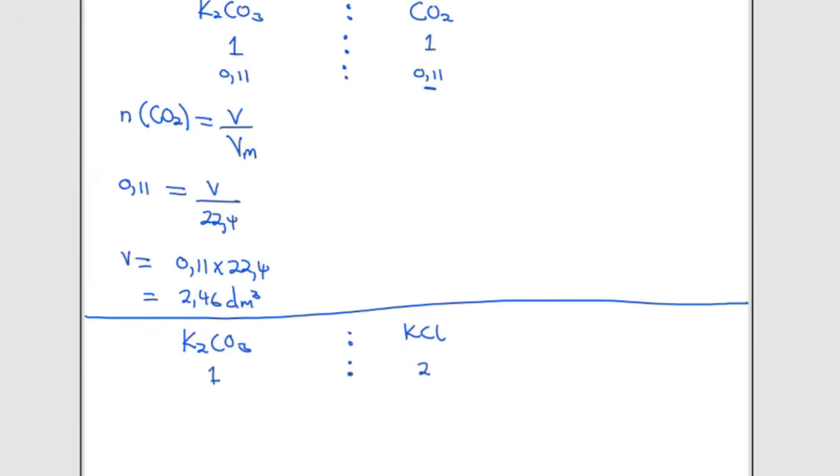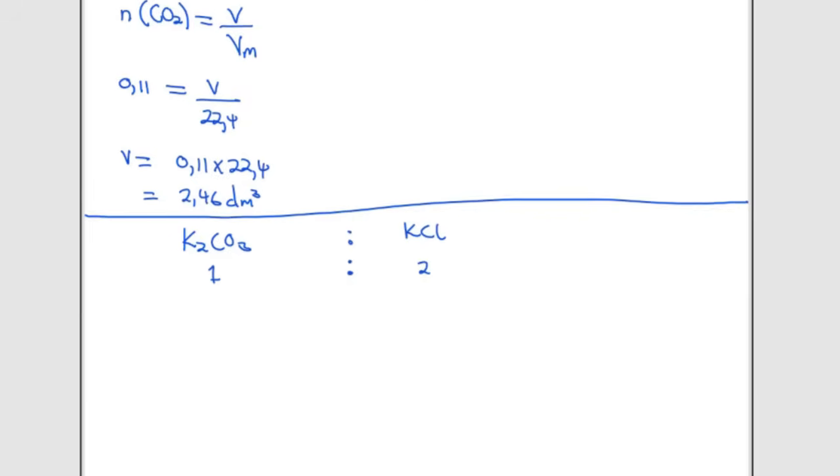So why are we using K2CO3, which is our potassium carbonate? Because there we have the number of moles of this potassium carbonate, right? According to our calculations, we said this is 0.11. So if I'm having 1 this side, I'm having 2 this side, it means I'm supposed to double this one. Mathematically, I'm going to say this is the same as 2 over 1 multiplied by 0.11, right? So it is going to give me a double value, which is equivalent to 0.22 moles. These are the number of moles that we are having for KCl.